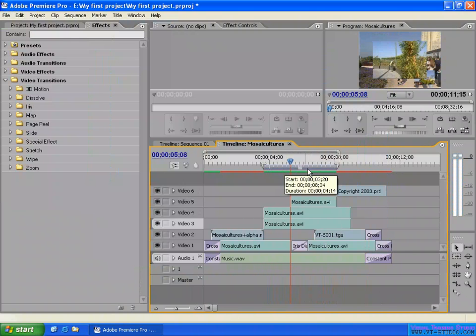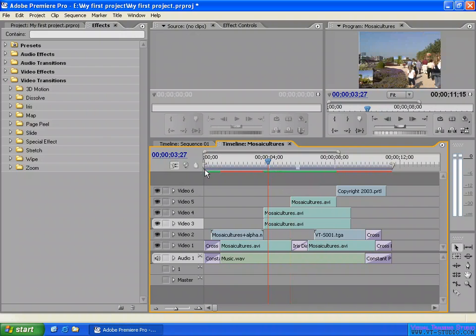And for setting the work area bar, you can drag it left and right to move the start and end in here, or you can press the backslash key to fit all your sequence on your timeline panel, and double click on the work area bar. This will make it from the beginning to the end of the entire sequence.